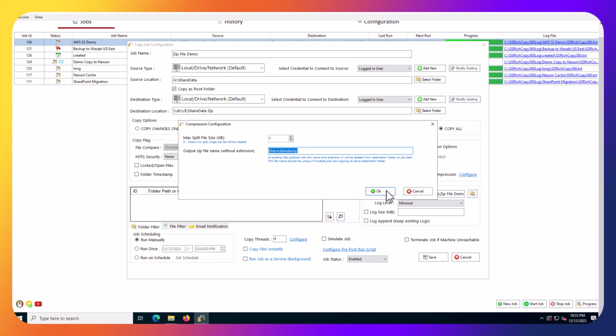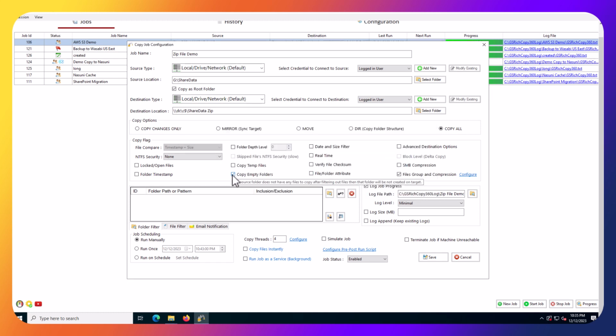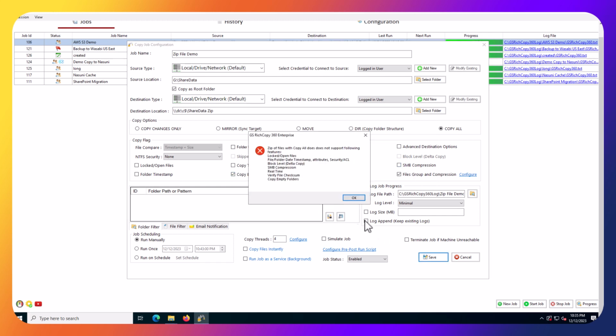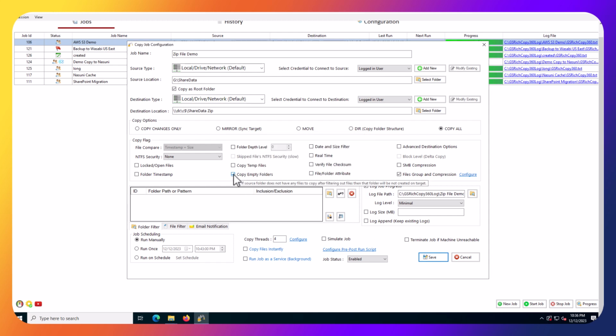files. Click OK. Now we need to uncheck this option because if you don't, it's going to give you a warning. It's going to say, nope, you cannot have any of these features when you're doing a zip file format. So we're going to go ahead and click OK. Now we're going to be using 4 threads. Depending on your type of files, if you have smaller files, that would go up to 6. But if you have larger files, I would keep it at 4. Between 4 and 6 should be plenty. Go ahead and click Save.